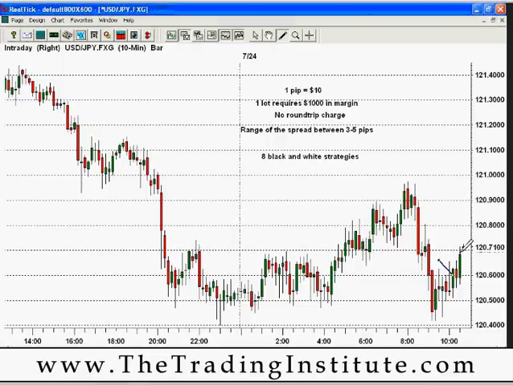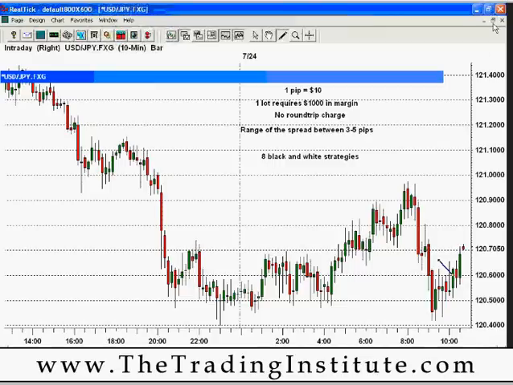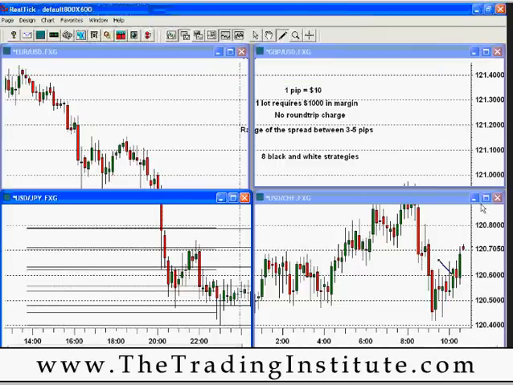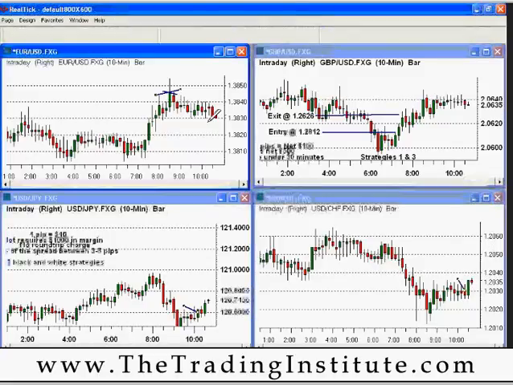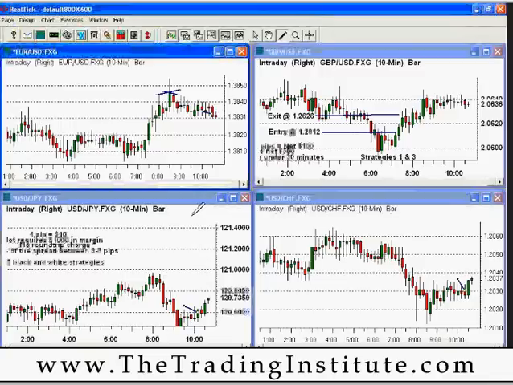And we also have a potential setup over here on our dollar versus Swiss franc, and a potential short developing over here on our euro versus dollar. And that's one of the benefits of learning a rule-based trading application, is we can sit back and go through and plan our trade. In fact, we work off of what's called a trader's worksheet. This is a worksheet that we go through prior to each trading session, and we can simply map out where we need price to be, what strategies are going to come into play based on where price is, and then we can sit back and wait for our entry strategy to develop and meet our criteria.